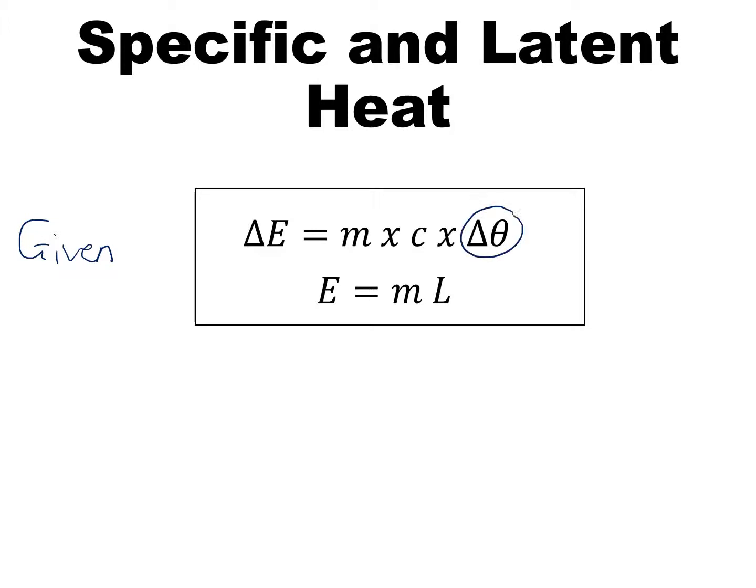We've got delta. This means change. And the theta in this case isn't angle, this is the temperature, so the change in temperature measured in degrees Celsius, although Kelvin you could use because the intervals are the same. So this is used to figure out the amount of energy it takes to heat up a certain mass, a certain substance by a certain amount. And then the next equation here, this is used in change of state, as we'll see.